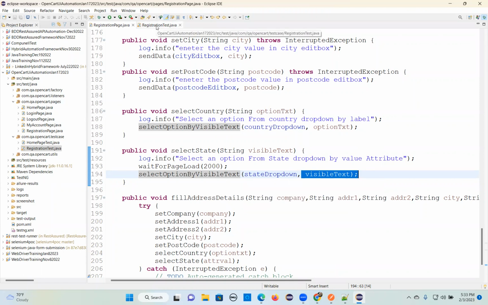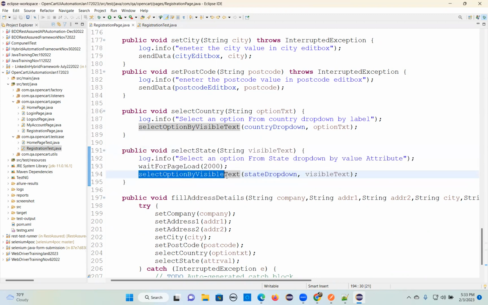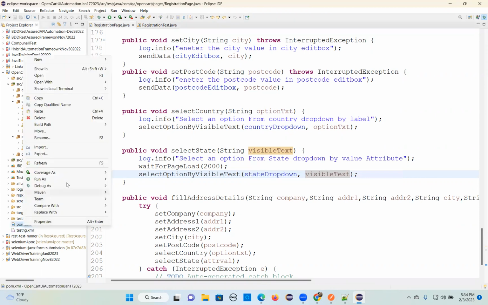And also the new change is only this, the new change in the page class. Page class, what we need to do? This is the page class. You have to change the method name to select by visible text method, and parameter name I have changed to visible text. So parameter name you can give anything, right? So it's okay. Let's run this now. So please make a change quickly, so you don't need to again wait for the thing.